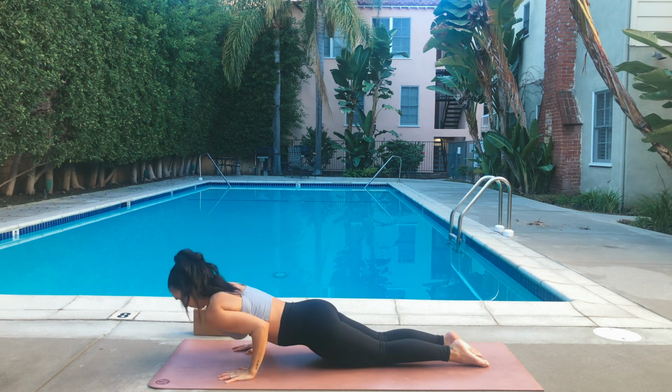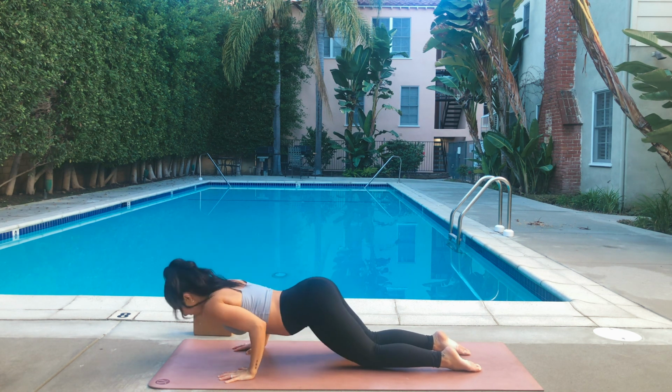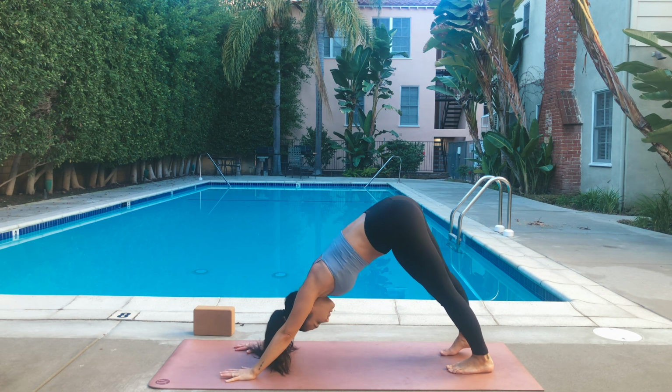Lower the knees, untuck the back toes as you exhale. Inhale for cobra pose. Exhale, press it back for downward facing dog. This time we're going to move through our vinyasa flow on the right and left side, connecting our breath with our movement. Take this flow at your own tempo and I'm going to be moving right beside you.